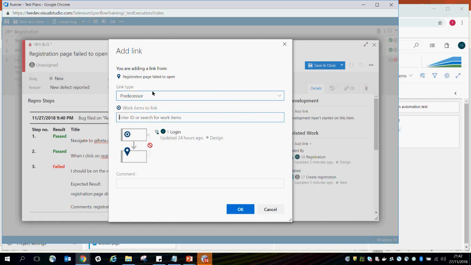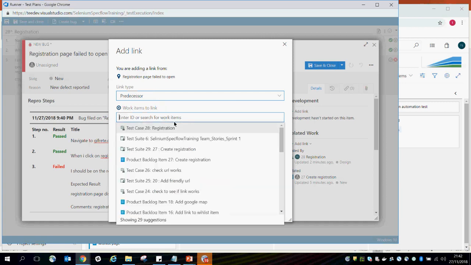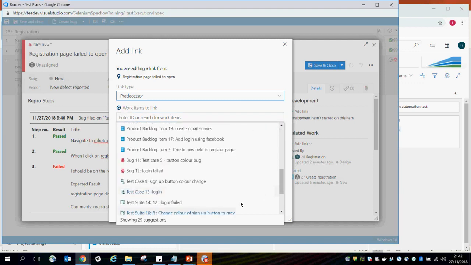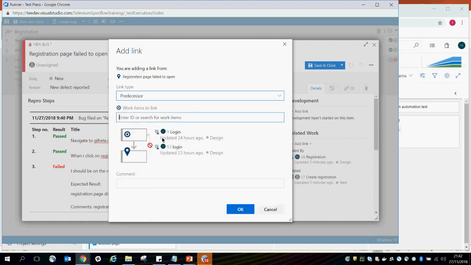So I'm linking this bug to a subsequent item. You can either click on the ID or you just click on the item. Oh sorry, I've duplicated it twice.